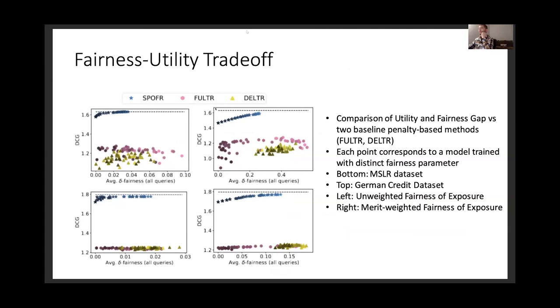And finally, we have a quick comparison of two baseline methods, both of which are penalty-based. One uses a policy gradient training. The other one uses a variant of the original list-wise learning to rank from Microsoft. And they're both outperformed in terms of fairness and utility measured by discounted cumulative gain. Where each point, well, each plot is associated to a different experiment. We have two data sets and two notions of fairness. And each point corresponds to a different fairness parameter. In our case, it's the allowed fairness delta, which is directly controlled. In the other cases, it's the multiplier, which controls the trade-off between utility and fairness. And you can see clearly in each of these cases, they're outperformed in both metrics.